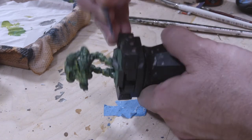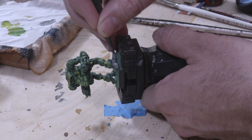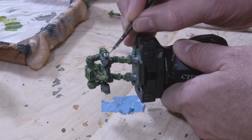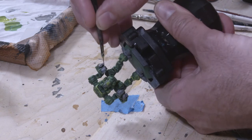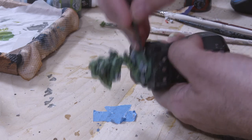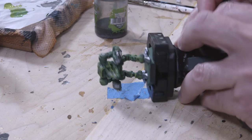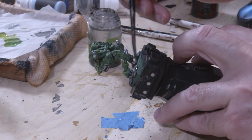The last set of details are the mechanical areas of the mech — things like the feet, actuators, and the various weapons. This is a three-step process. First, coat these areas in a base gray color — Dawnstone Gray from Games Workshop's Citadel line. Second, take a metallic silver — Army Painter's Warpaint series — and apply it over most of the gray base, leaving more or less gray visible depending on how battle-damaged you want the mech to look. Finally, go back to Nuln Oil Gloss and apply this black shiny wash over all the metal areas.